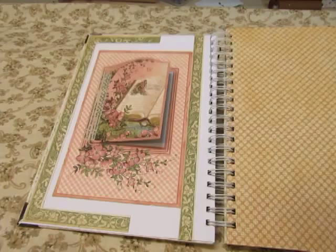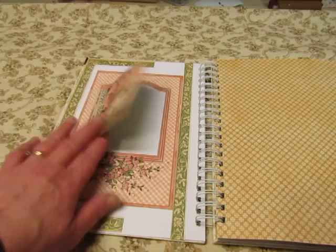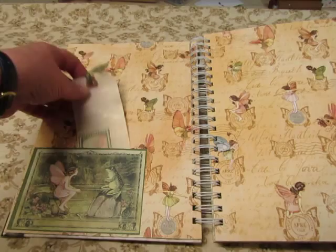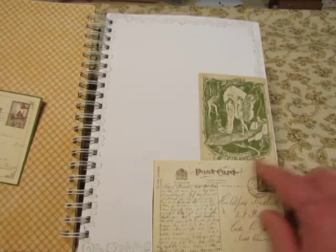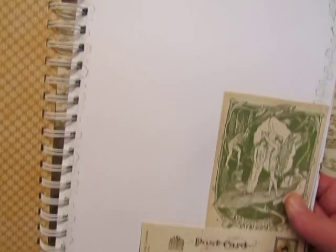So here's the first page. Of course, this is from Once Upon a Springtime. And I used washi tape to hold this in so it can flop open and a picture can be put in there. And here's some more of the Graphic 45 paper. I put this on as a pocket, and I have the shipping tag that I distressed and Glimmer Misted, and I glued on one of the little stamps and drew some lines on it for journaling. Put some seam binding in that. This one has a postcard from Graphic 45, plus this image. I used a zigzag stitch to stitch them together and then stitched them onto the page.